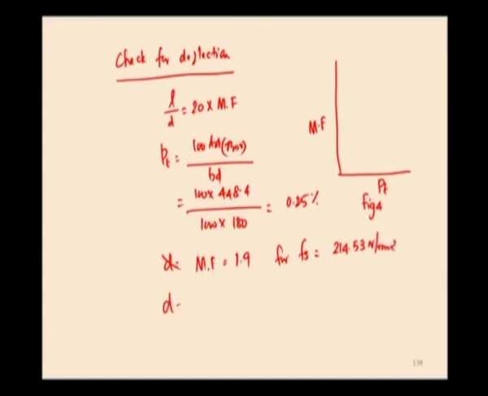So d here is L divided by 20 into the modification factor, that is equal to 111.32 mm, which is very much less than 180 mm. This is safe, but it leads to an uneconomical design. When comparing 180 mm with 111 mm, 111 mm is very much less. So this section is uneconomical, and we can redesign the section by reducing its size.